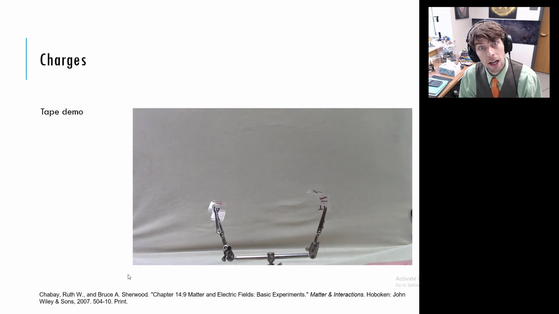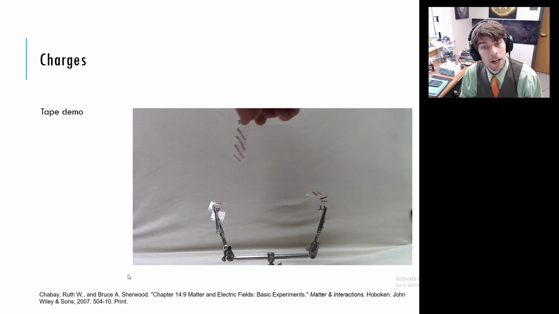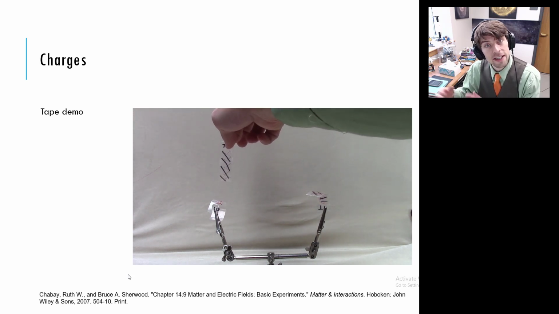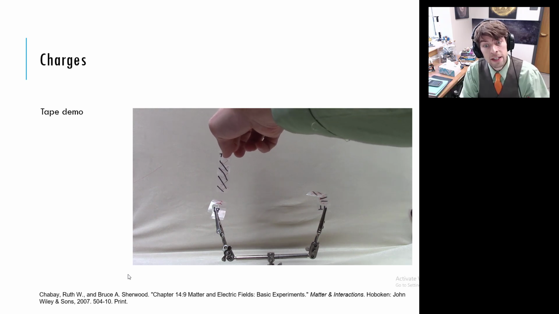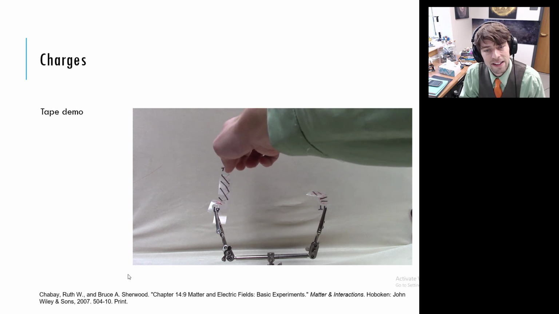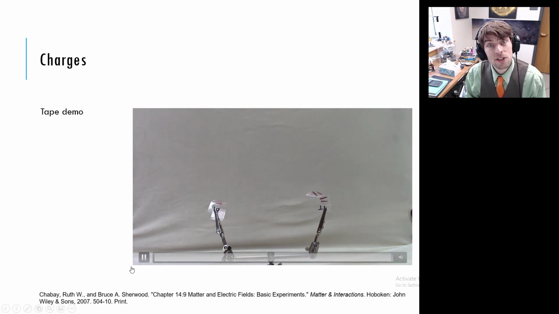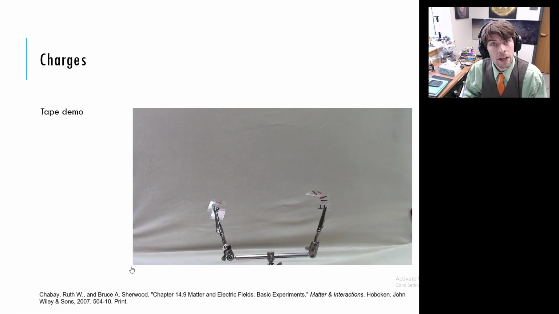Well, what about the top pieces? So now let's take a look at the top pieces. And again, if I put the two top pieces next to each other, they don't want to touch. Well, what if I move over to the bottom side? You notice that the top from the second set is attracted to the bottom of the first. So right away, we start getting a sense that there are two different quantities involved.